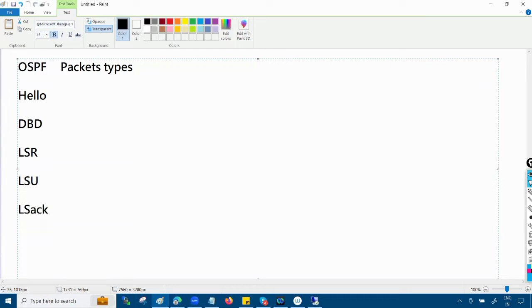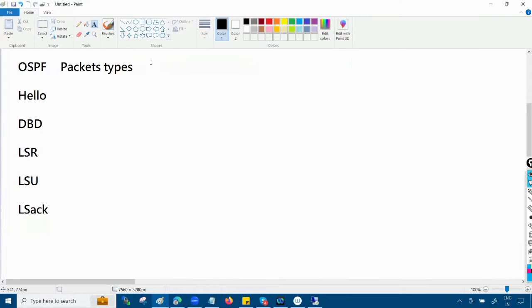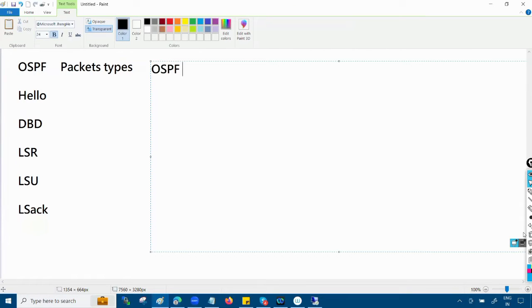Now, you may have a question why we are again recapping the OSPF protocol. To understand the IS-IS protocol in a good way, you need to first know OSPF. So OSPF has this kind of packet. If I talk about the OSPF states, if you guys remember, we have a Down state. Attempt was also there, but it was used in the NBMA network. Right now we are not using the NBMA network, ignore it. Init state, then a two-way state, then ExStart, then Exchange, Loading, and Full.